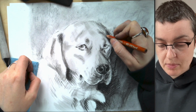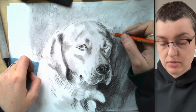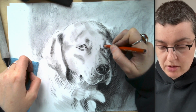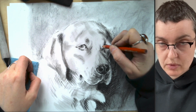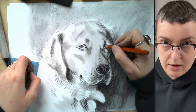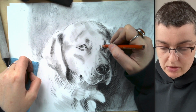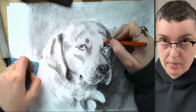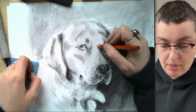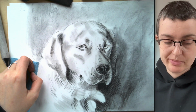So here I'm working to create the texture of the dog's fur and some of the shading around the dog's eye. I first draw in the areas that I want to be totally dark, and then I use my pencil to, from there, draw texture.